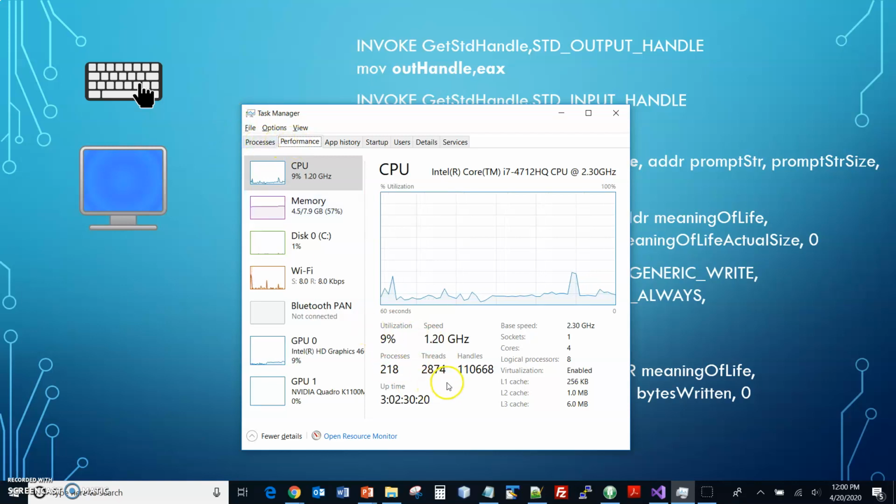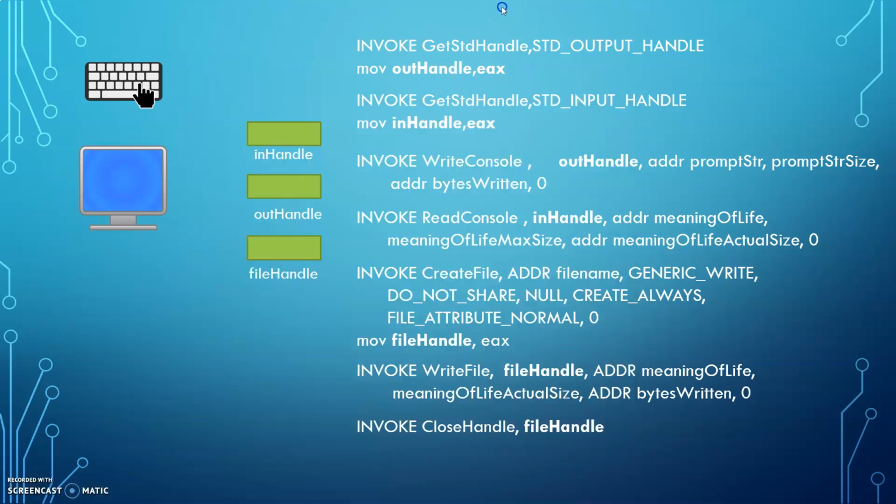I'm in the performance view for the computer I'm on, and this part right here, handles. A handle is for every single object that exists in the operating system running or active at the current moment. So this window as a whole would be a handle. This graphic here would be a handle. These graphics here, each of them would be a handle. PowerPoint would be a handle. Everything is a handle.